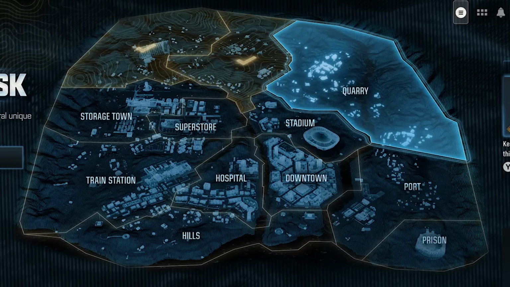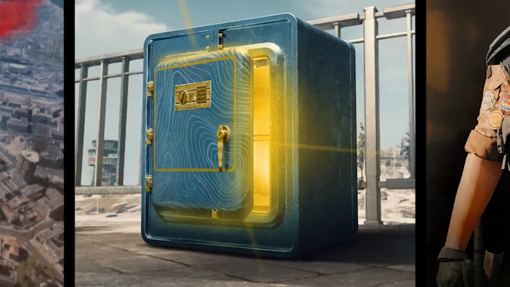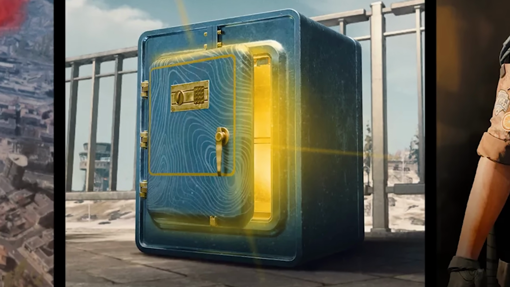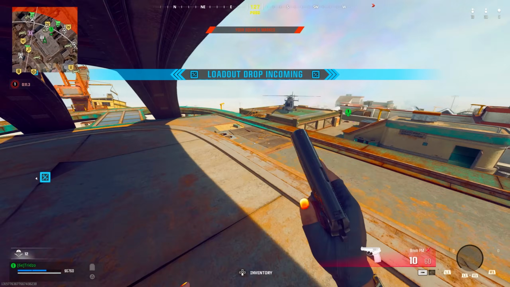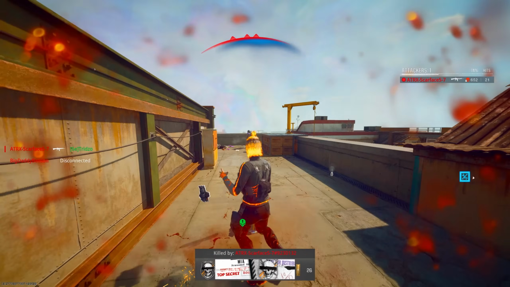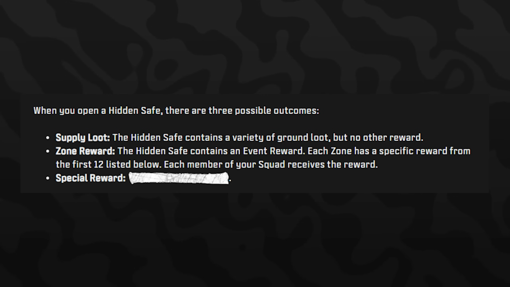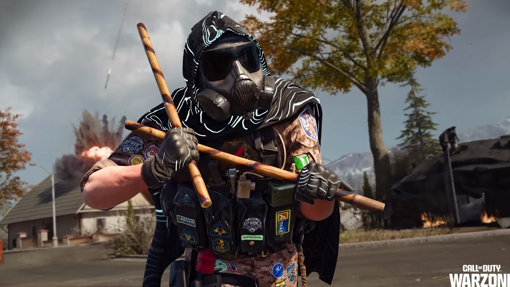So I'll go ahead and show an image here, and what you want to do is find the hidden safes. Now, the safes, once you see them, you'll know exactly what they are because they weren't there in the regular Verdansk and they've never been there in Warzone, and this is basically what it looks like. So what you want to do is you open it up and you have a chance of getting the following items. First, supply loot, so it contains a variety of ground loot but no other rewards. Then you have the zone reward. It's like the event reward that you get, which could be like a calling card, an emblem, a sticker, something like that, miscellaneous rewards. And then the third one is the special reward that can unlock you this new operator skin. So it's a very small chance of being able to unlock him, but it is very possible to get.